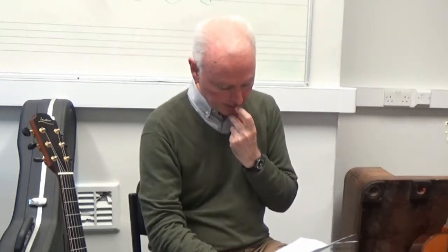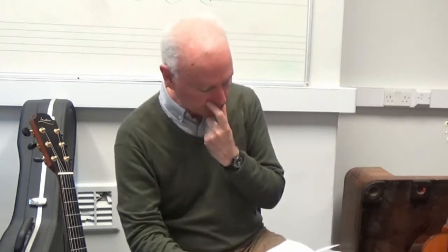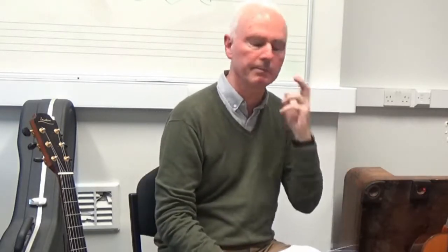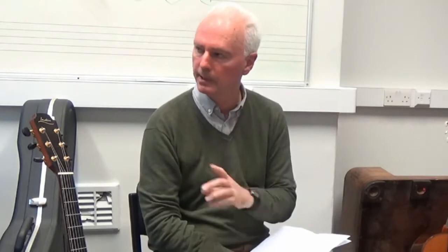So breath, tension, warm-up. Well, I think warm-up's really important. Going back to Dave Levin again, he was warming up by playing the scales. He's not just warming up physically, but he's warming up his ear and he's warming up his brain as well. So sitting down, playing scales. But when you play the scales, don't play them fast. Play them really, really slowly. You can wait until the flashy bit for that. When you're playing the scales, you're tuning yourself into the instrument, getting comfortable with it, you're tuning your ear, so play slowly.